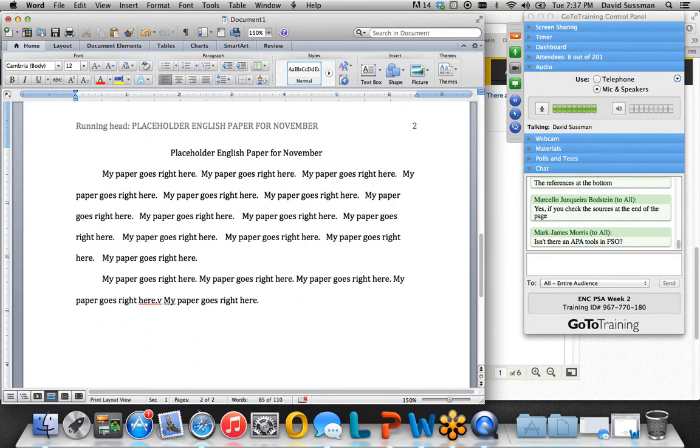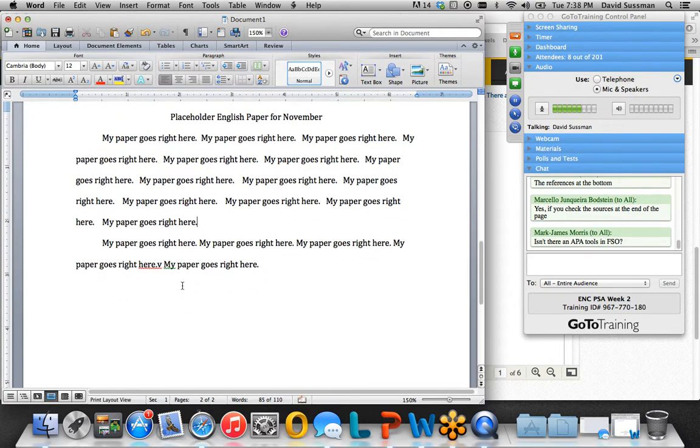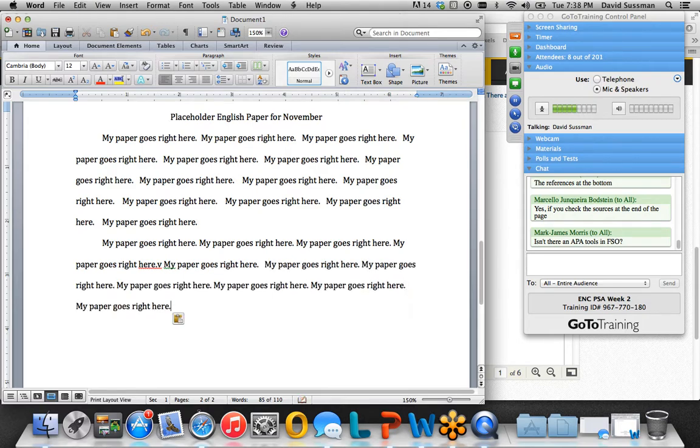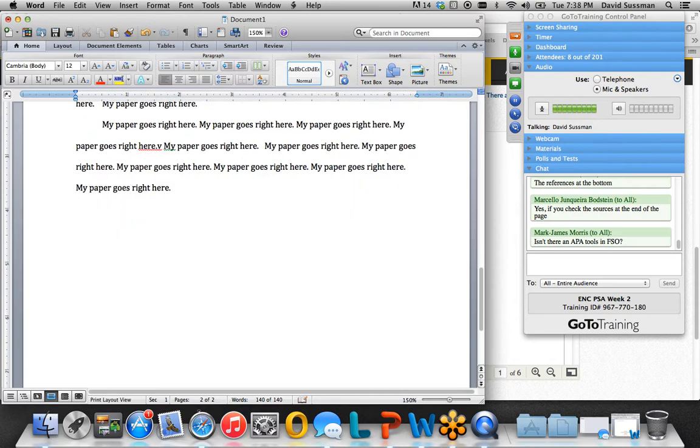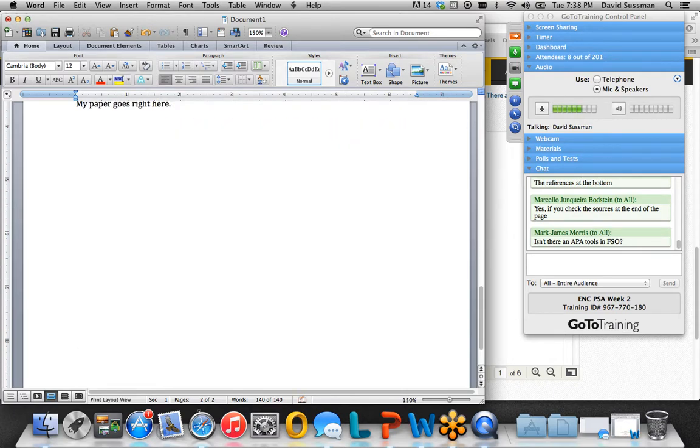Okay, when you read a Harry Potter novel, you don't see 10 spaces between paragraphs. So you just hit enter once and keep on going. When you reach the end of your paper, let's pretend my paper is over, the references page goes on its brand new page. And again, it's the very first line of the very last page.